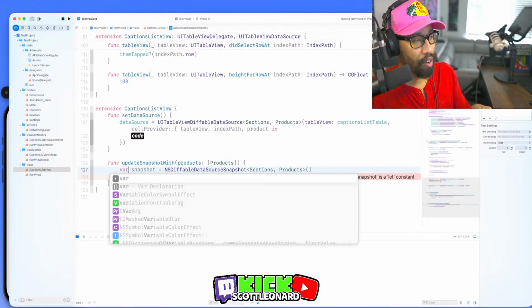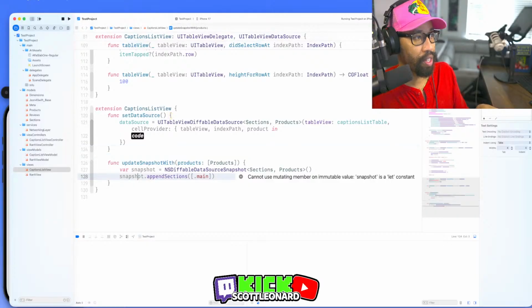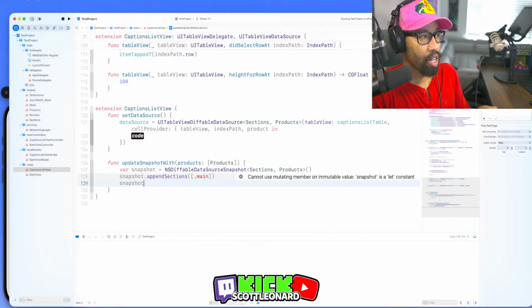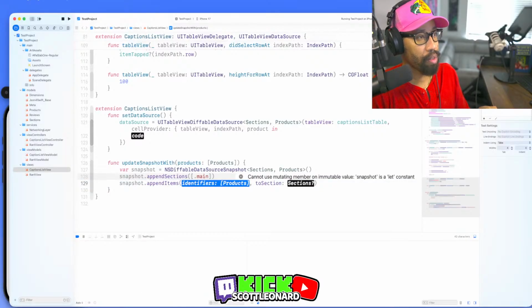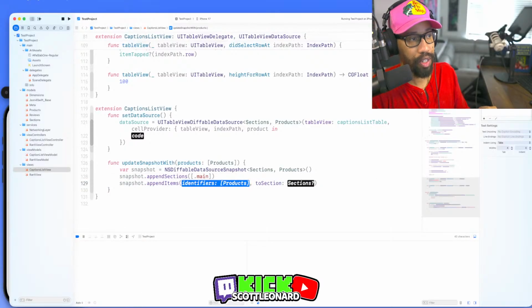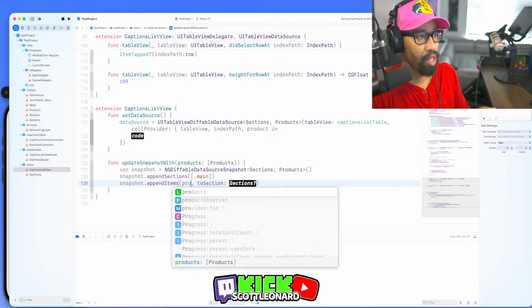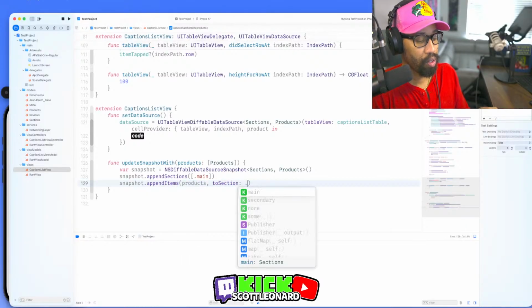And this has to be a var because we're mutating the state of the snapshot. We're adding an item to it. So then here it's going to be snapshot dot append items, and here's where we add the items to the sections. So we're going to add the items. It's going to be products to main.